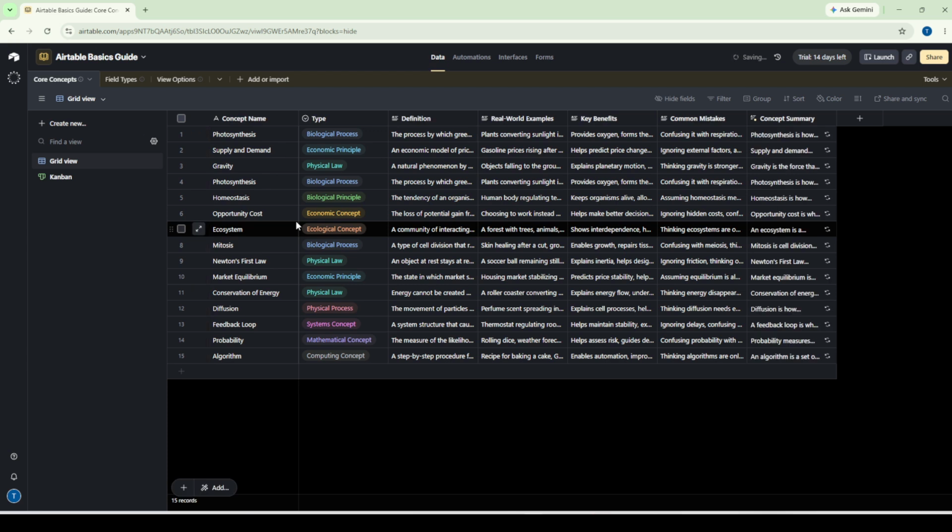So, to wrap it all up, you have now learned how bases, tables, records, fields, and views work together inside Airtable. By understanding these 5 building blocks, you can structure any project from scratch, whether you are managing a small team or a complex multi-department workflow. For your next step, I recommend playing around with linking records between tables. That connection is what turns a simple spreadsheet into a true relational database.